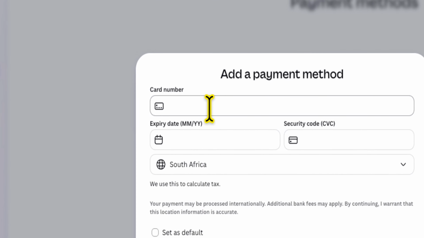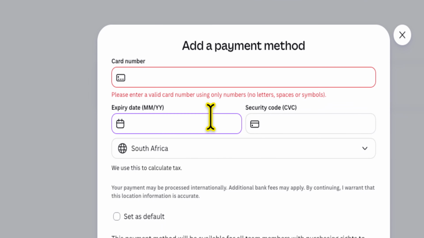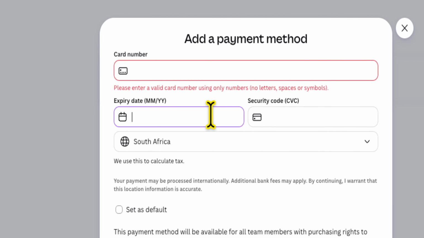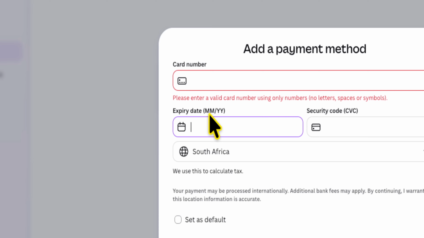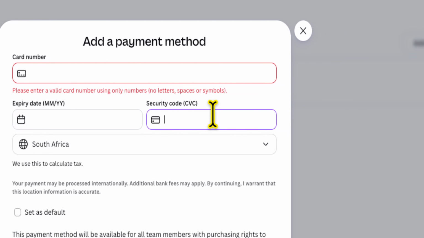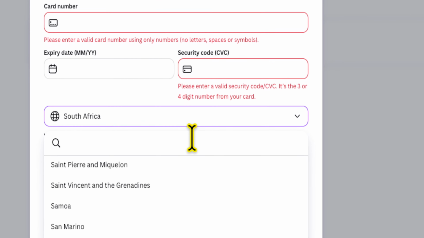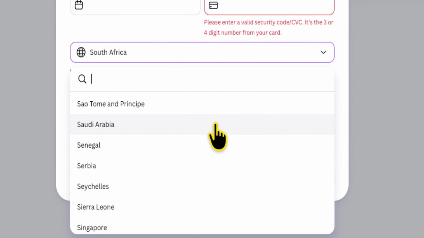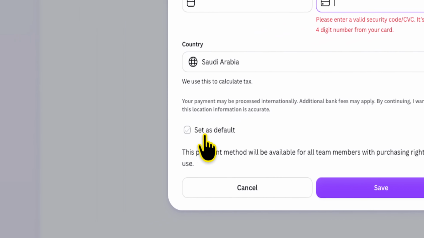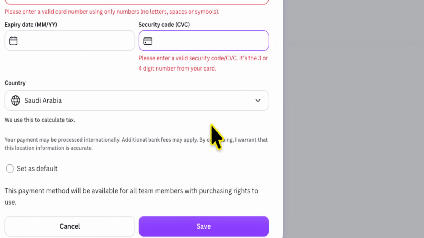and now you can click into the card number field and add your card number, and then click into the expiry date field and add your expiry date using this format of month and year, and then click into the security code field, add your security code, click on the country drop down and select your country, and you also have the option to set it as a default if it's the second payment method that you're adding on top of another.